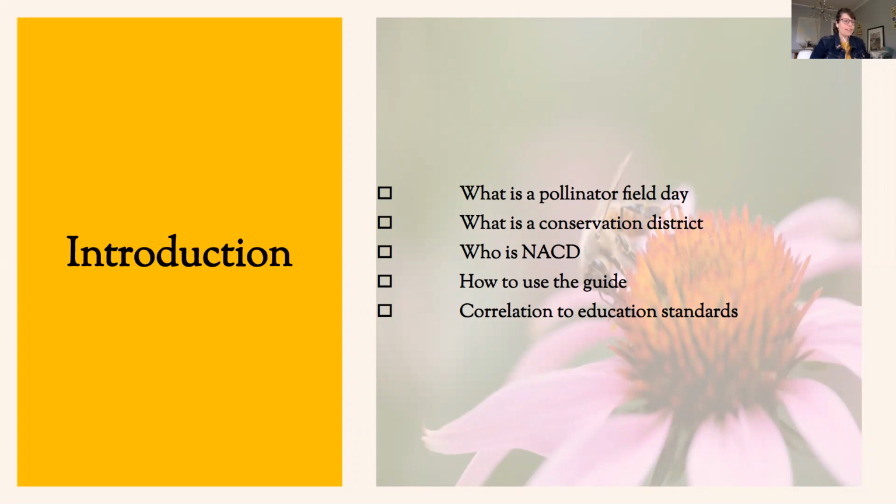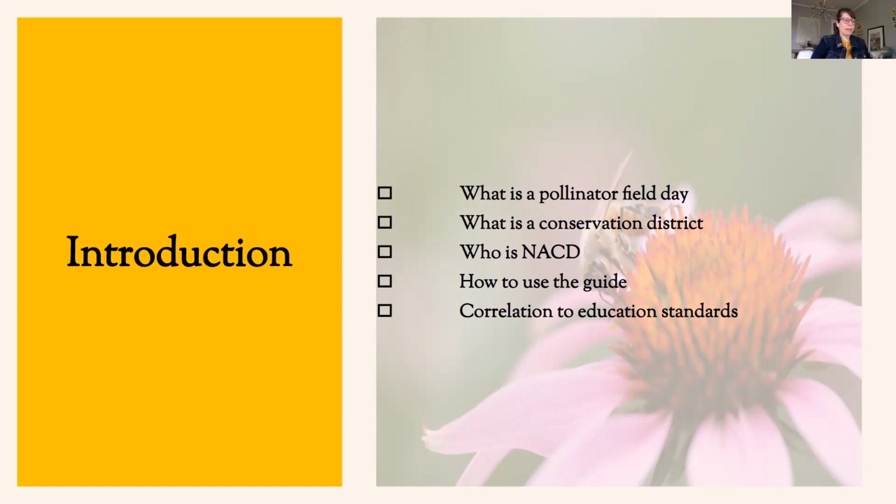The best part about this guide is while there's activities and a lot of structure for a pollinator field day, you can use it however you like. You can pick and choose lessons or use the activities a la carte. You can also find some information about what is a conservation district and who is the National Association of Conservation Districts. This is really great information to have because we are strongly encouraging anyone who uses this guide or sets up a pollinator field day to make some connections in your community and introduce youth to individuals who have a career in the field of conservation.